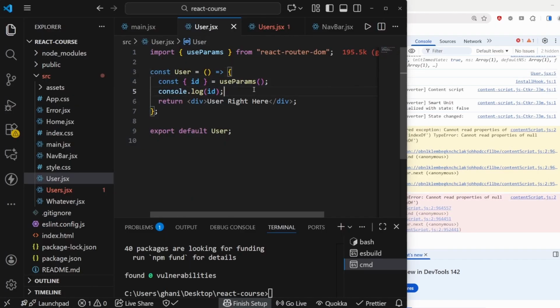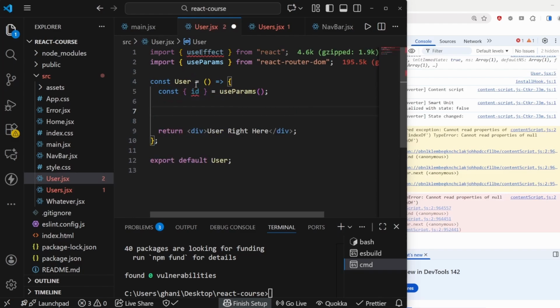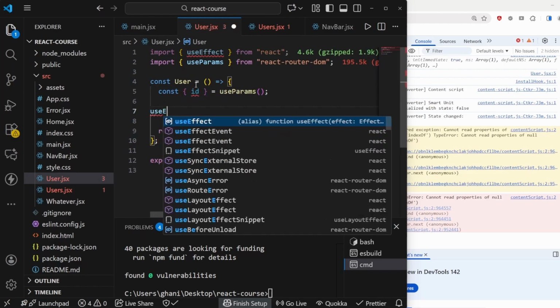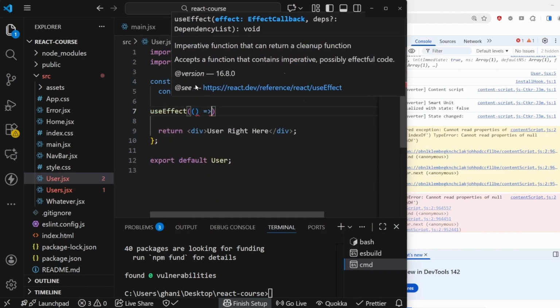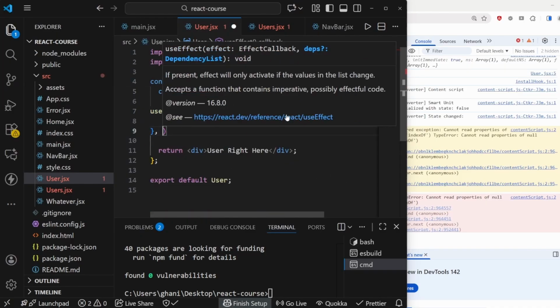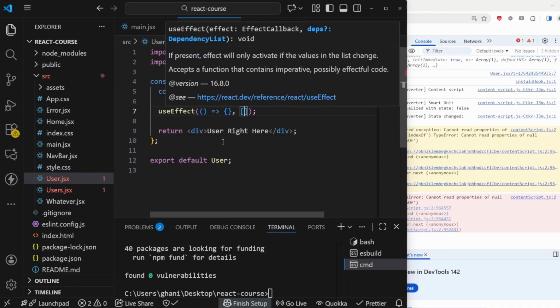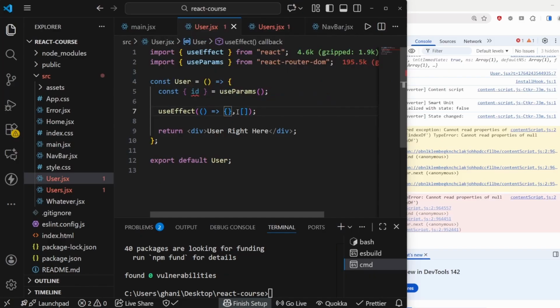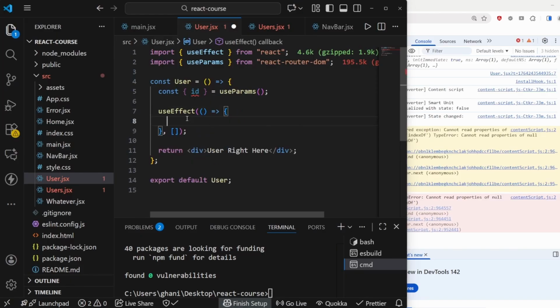So how is this useful in a real world application? I'm just going to show you a quick example. So imagine you have this useEffect hook right here that is going to do something once you load this component. So in the beginning, we're also going to have this dependencies array. And now if you think about a real page, then you have this ID right here. And you could, for example, say that you want to fetch the data from the database for the corresponding user.